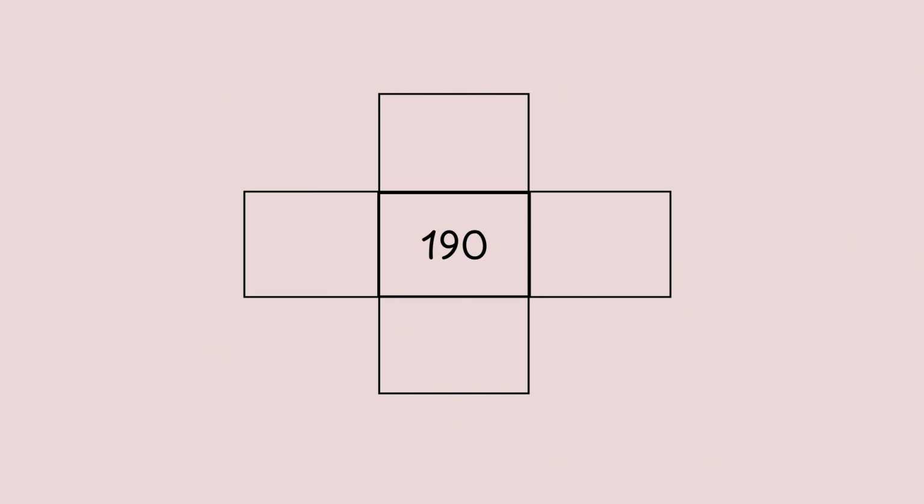So let's start right in the middle with the number 119. First, let's look at our neighbors on the left and right. When we move sideways, we are just changing the tens place by 10. So, if we take 10 away, we get 180. If we add 10 more, we get 200.